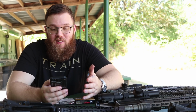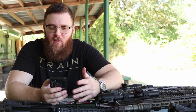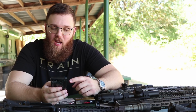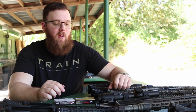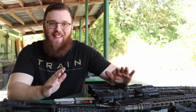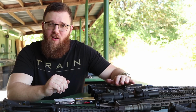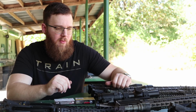And again, from a 16-inch to an 11.5, not a huge sacrifice there, going down to closer to 2,700 feet per second. However, I could even live with, if I knew my engagement distances are going to be shorter, dealing with the velocities we got out of the 10.3. Still, though, I believe even at about 2,200 feet per second out of the 7.5-inch barrel, it would not be my go-to for personal protection. 2,200 feet per second is really the minimum speed that you can expect any ballistic capabilities, even at short distances. So you push that thing out to even 100 yards and you're dropping below that tumbling threshold that is pretty much the understood number across the board in the industry.